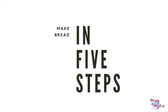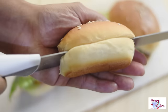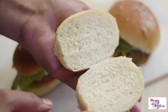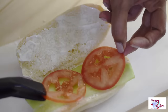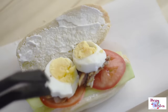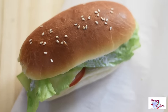Bread making is a simple process, and we can make this delicious bread using only a few basic ingredients in our hands. We'll need some flour, sugar and salt, and some milk, egg and butter to add more taste to our bread, and yeast as a leavening agent. You can fill it with any of your favorite filling and enjoy those soft and fluffy, freshly baked homemade bread. So let's see how to make this wonderful bread in 5 simple steps.